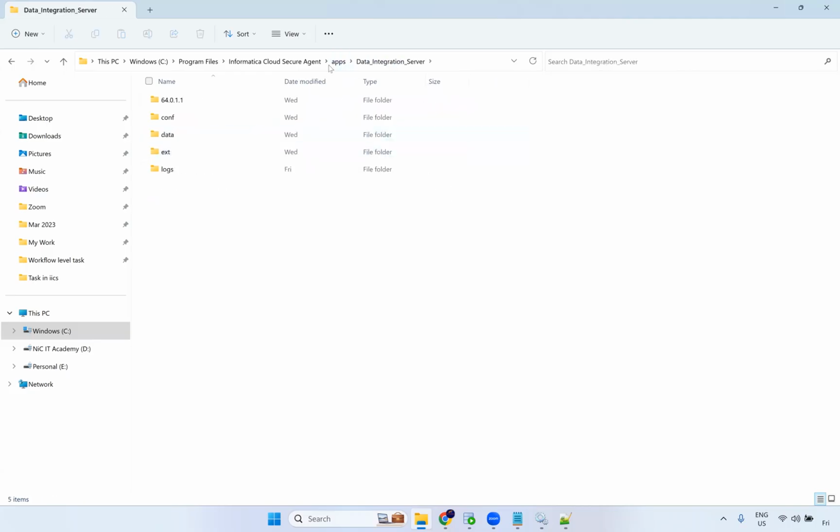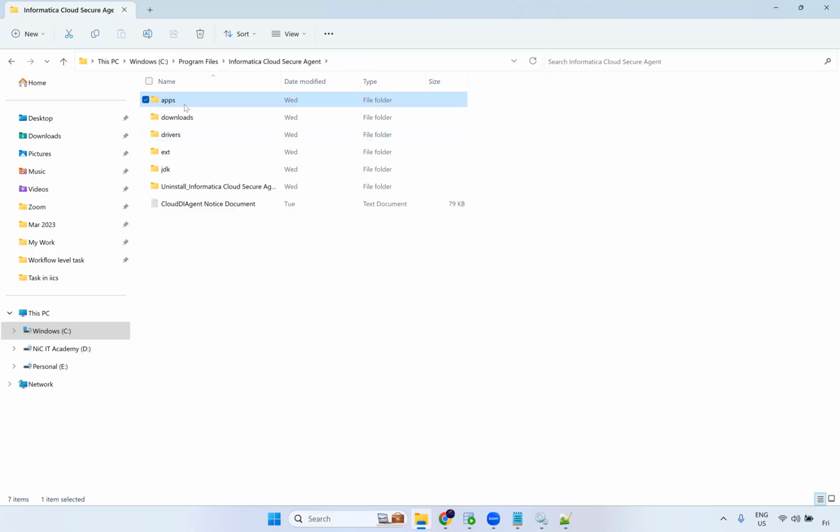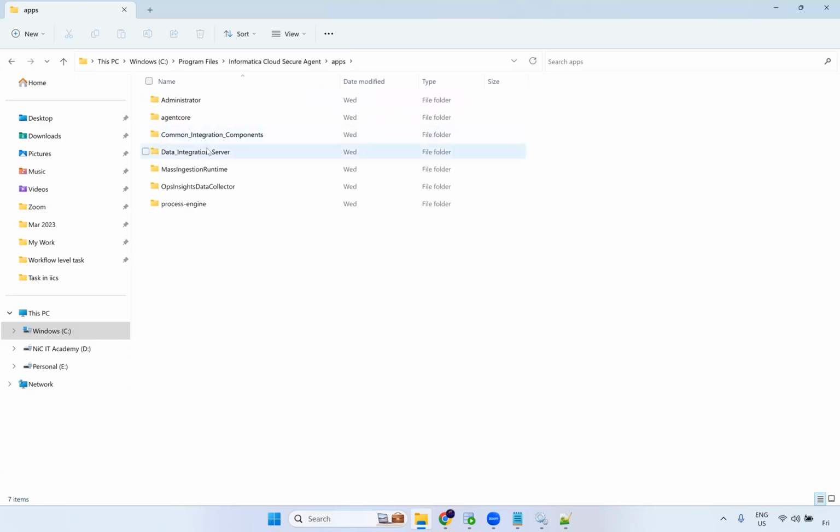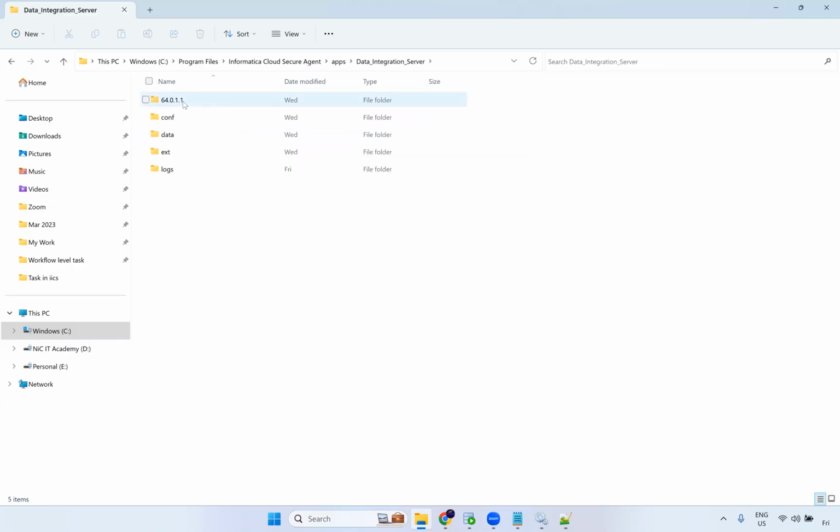So in your system, if you are seeing more than one version, then while running this, it might fail. Recently they have updated to the 64th version, because previously, you remember, we had the 63rd version, now it's the 64th version, right? So 0.1.1. It will update automatically whenever you are starting your IICS. But sometimes it will get confused about which version to select, right?